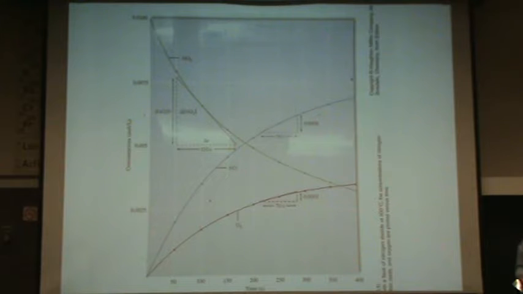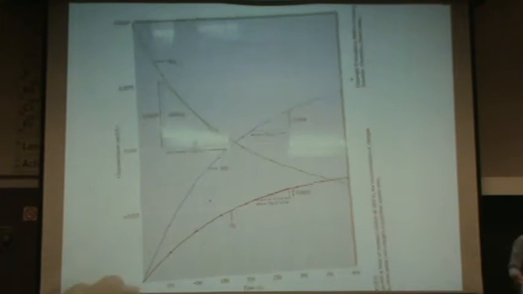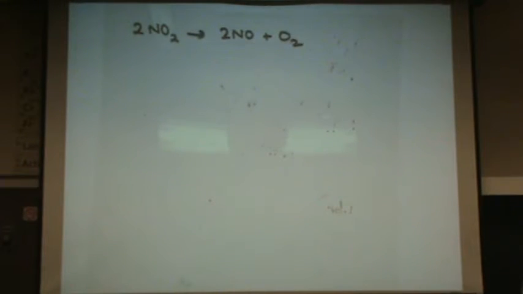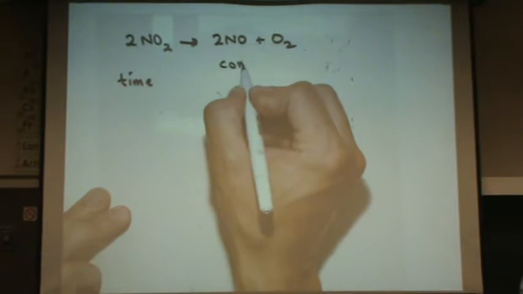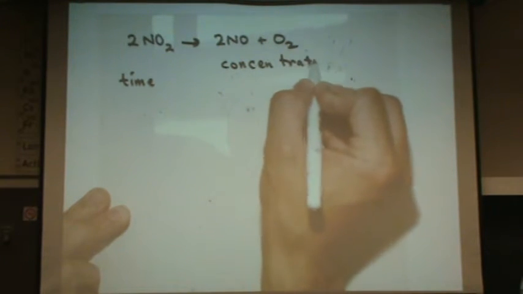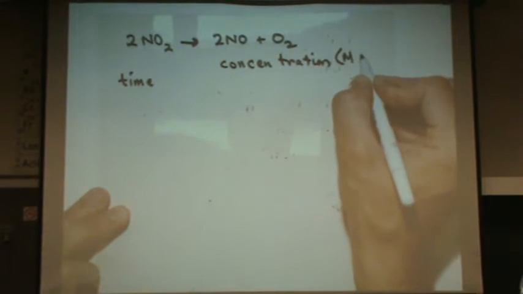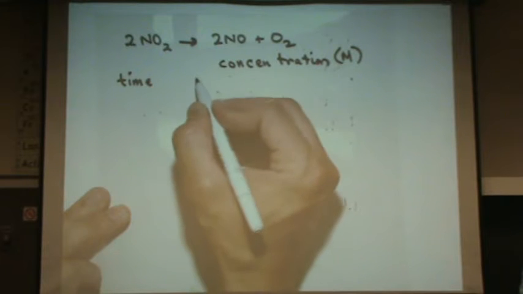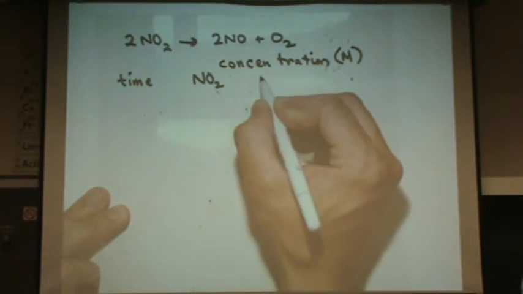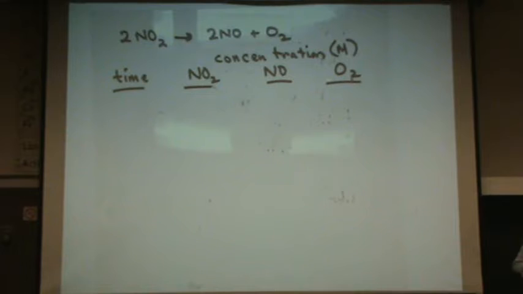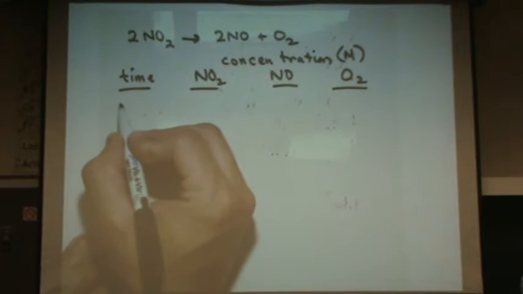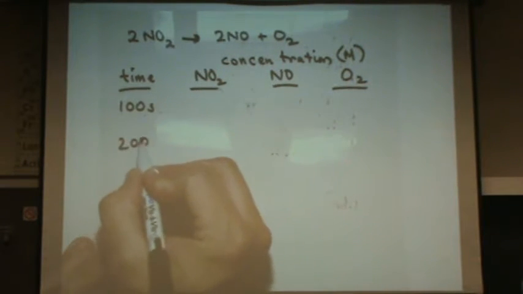Now what I'm going to do is practice calculating the average or general rate of reaction. So I'm going to create a little table and I'm going to have a couple categories. We'll have time and then over here we'll have concentration. And the concentration is in moles per liter or molarity. And there's three categories here. There's NO2, there's NO, and there's O2. So I really have four columns that I'm working off. Now I'm going to read all these numbers off the graph. I'll give you a little example. I decided to do this for 100 seconds and 200 seconds. So two times that I'm going to find the slope for each molecule.